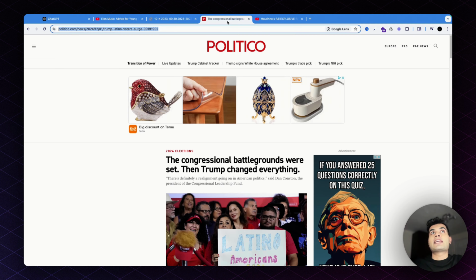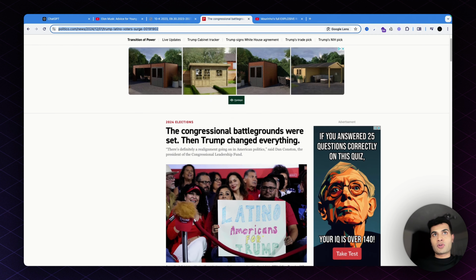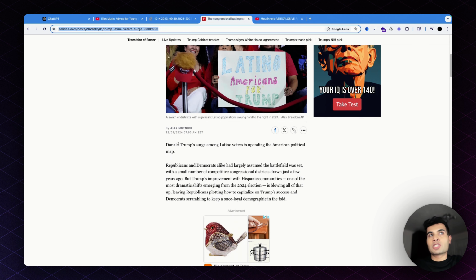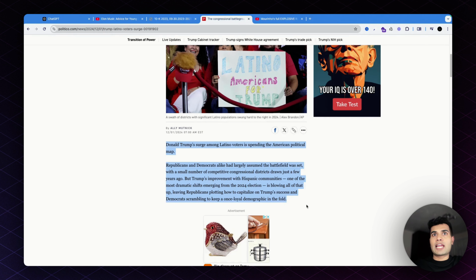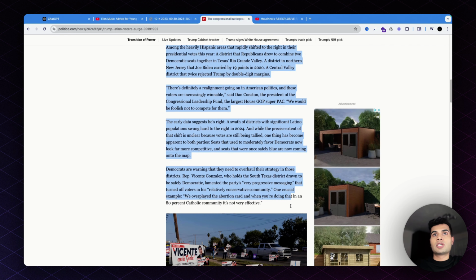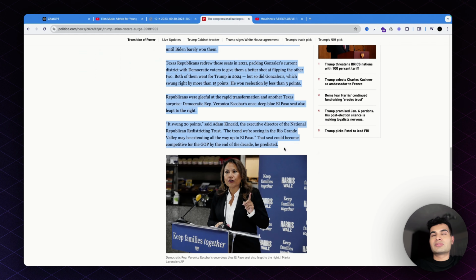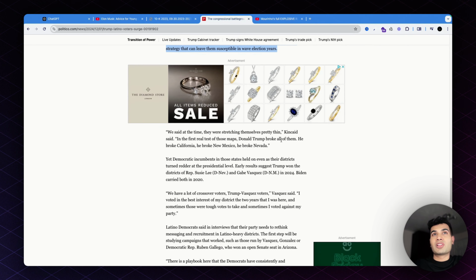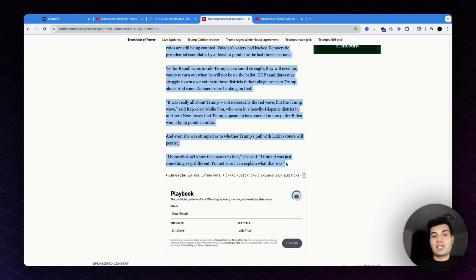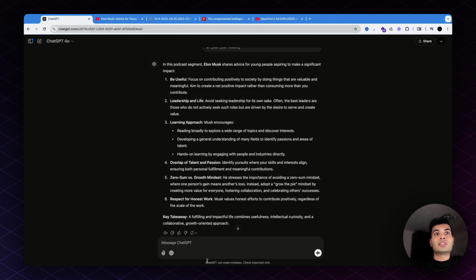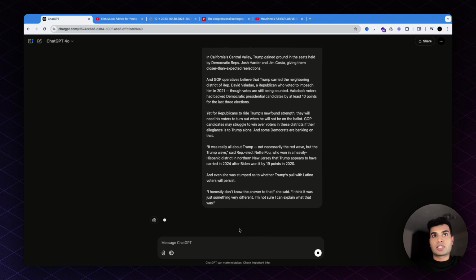Now that was essentially some text. Can it do the same with an article? I've got a site I sometimes read called Politico, very heavily focused on American politics. Like I said, it's a lot of paragraphs right now. I don't really have the time nor want to read the big one. So if I go ahead and quickly copy and paste this in, let's see if it's able to summarize this. Summarize this article for me, please. Okay, let's simply do that. And like I said, got to quickly scroll down.